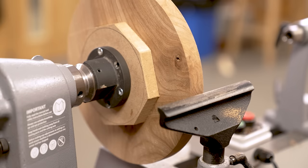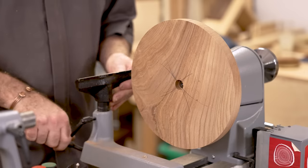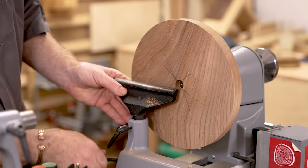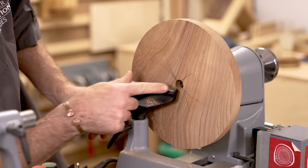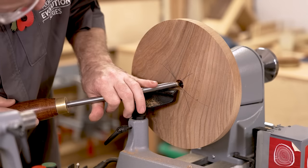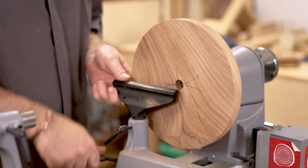That's good. So then we're going to reposition the banjo around the front. We're going to do that hollow on the front. So let's move that banjo. We're going to come around the front. Bring to there. Just checking our height. I just want to be a little bit below centre. I'm thinking of the height of the gouge, where it is. I think we'll be all right without the tailstock for a second.